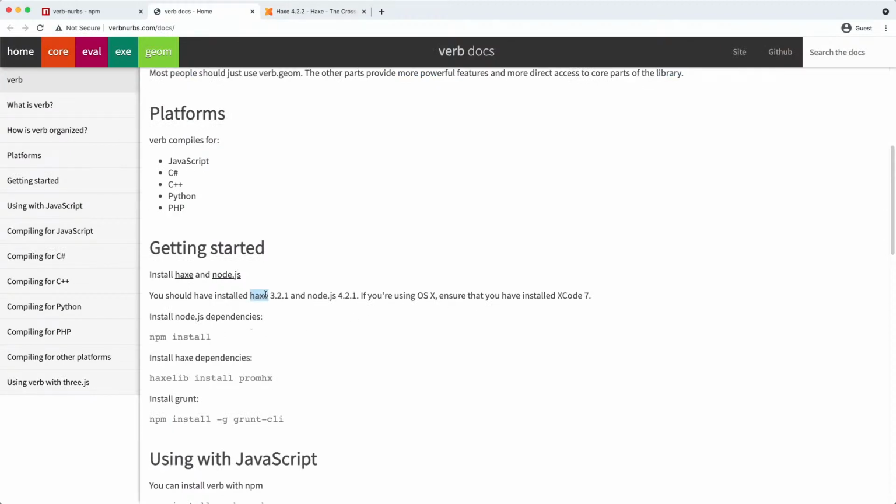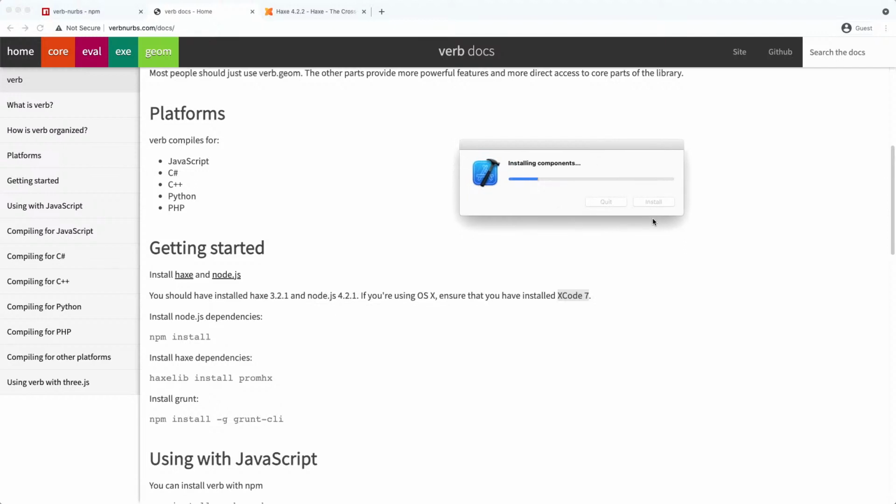You have to install Haxe 3.2.1 and Node.js 4.2.1 if you're using OS X. Ensure that you've installed Xcode 7. Gosh. I don't know what version we're running. I don't know if I've got Xcode installed, to be honest. Let's install it now.